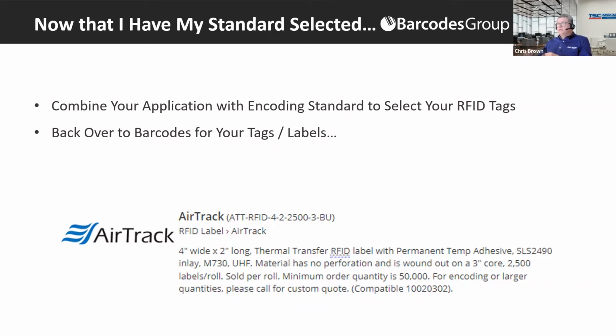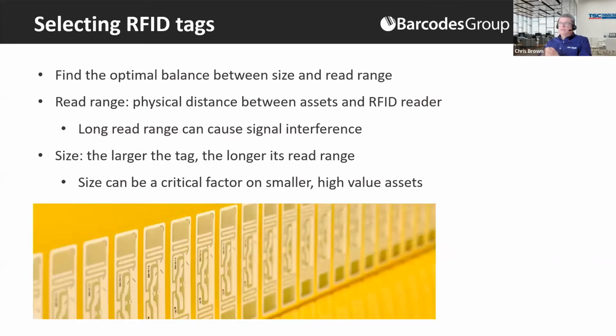And again, this is another function that Barcodes Group fulfills. So you would take this information to Barcodes Group, and they're going to help you select your proper RFID labels and tags. And with that, I'm going to turn it back over to Carlo to talk a little bit about that topic.